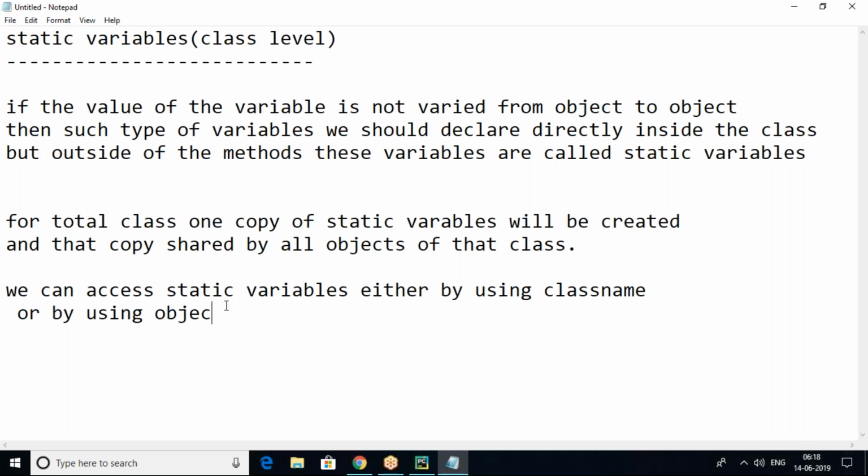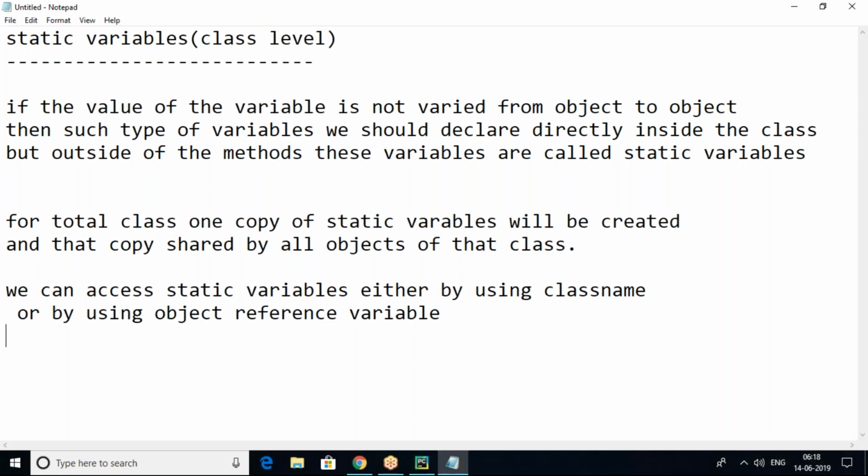So we can access static variables either by using the class name or by using the object reference name, but what is recommended? The class name actually. We recommend accessing a static variable with the class name only.